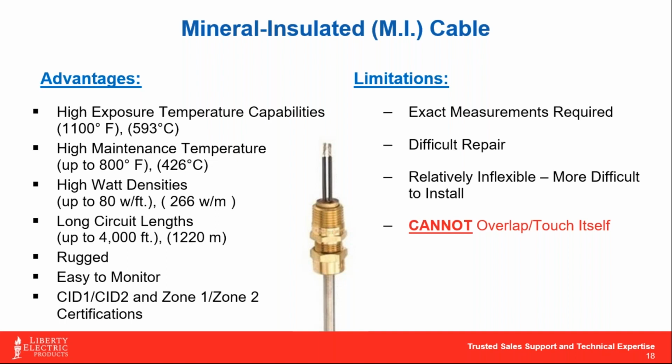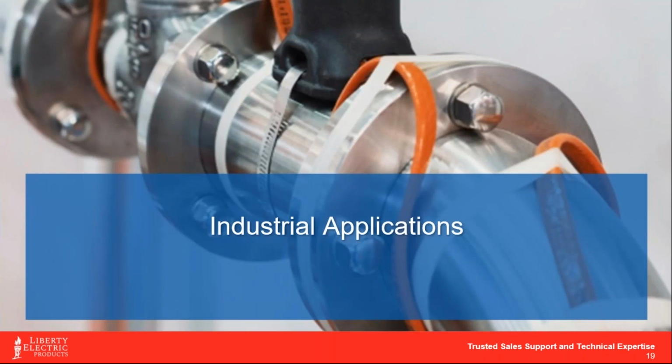Very rugged stuff, but again, it's a beast to work with. It's not easy to bend this stuff around 90-degree pipe radius elbows. This isn't the type of thing that you're going to have an easy time wrapping around a pump housing, let's say, and getting it to actually adhere right to the surface-to-surface contact you're looking for. It can be repaired. It's not impossible, but it would take rebrazing, rewelding. You actually have to re-weld the resistance wire to get this cable back in motion. But the big thing is, again, can't let this thing touch against itself. That pretty much wraps up our familiarity with the heat cables themselves.